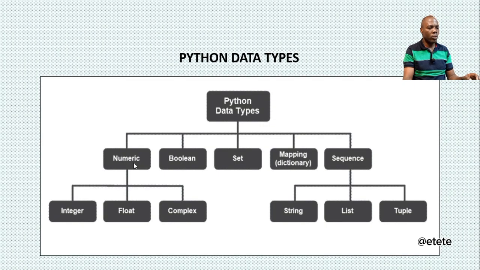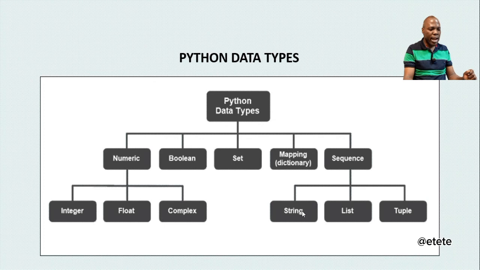So we've looked at the numeric data type, which is integer, float, complex, and we even brought in a little of boolean into it. So today we want to look at sequence, and under this sequence we have string, we have list, and we have tuple. So hopefully we should be able to round these three up today, and then move on to the other data type. So let's look at this sequence.